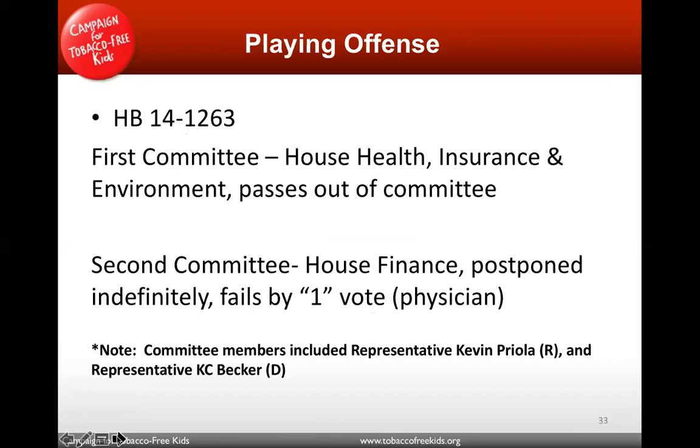We had two legislators on that committee, Representative Kevin Priola, Republican, and Representative Casey Becker, a Democrat, who at that point in time became acclimated to our issue of tobacco control in a way they hadn't before. And this was a committee that had a very heavily debated dialogue around age of sale, age of majority laws in Colorado, and the philosophy behind, an approach behind tobacco control work and youth access. So keep these names kind of front and center as I move to my next slide.